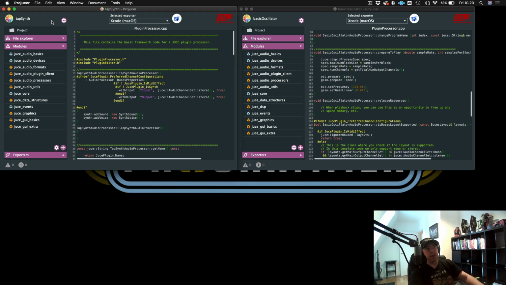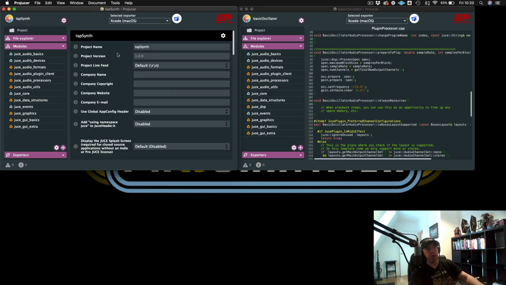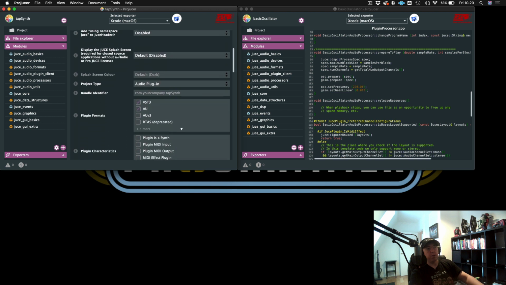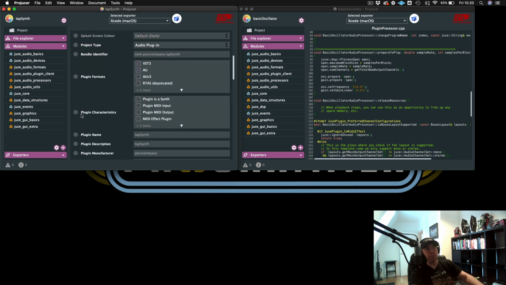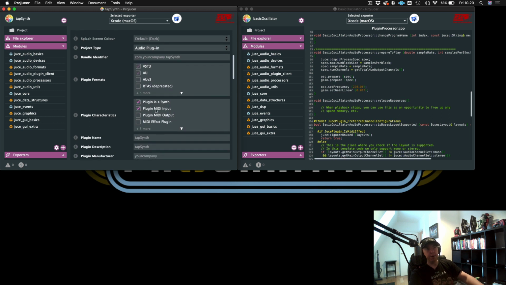So going to our settings in our Projucer, we want to scroll down, and one thing we want to do is make sure in plugin characteristics we have checked plugin is a synth and also plugin MIDI input. This just lets it know, when it builds the VST, that the plugin is a synth and it's expecting MIDI input, so it sets up the inputs correctly.